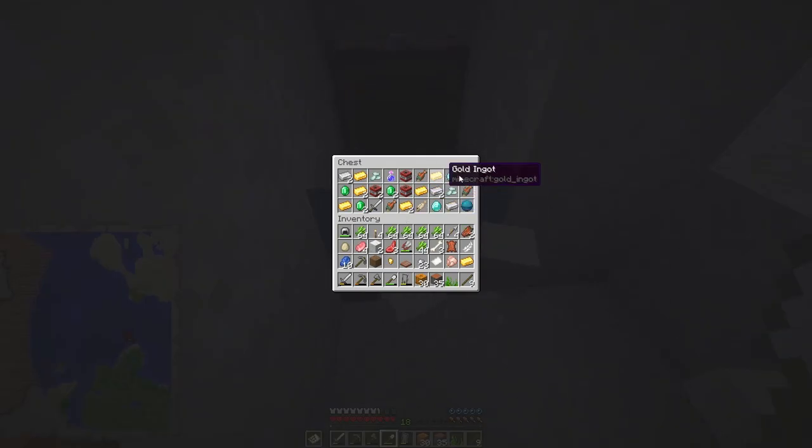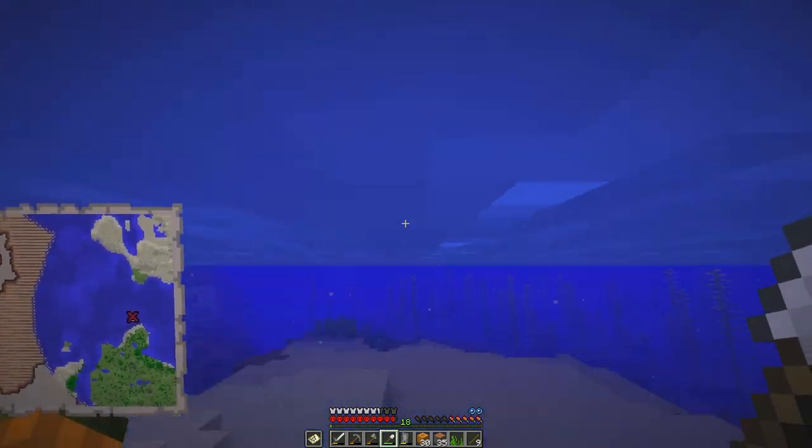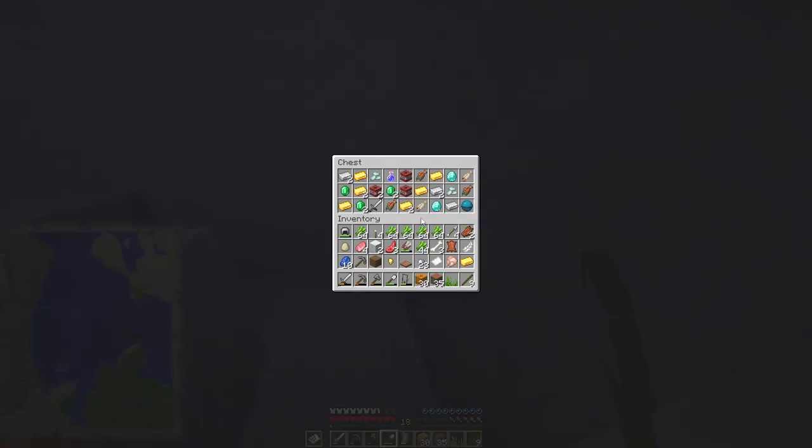There we go. Oh my God. We got diamonds. Okay. Let's go. Okay, so we're gonna come back down. Let's see what we can, you know what? Let's swap out an iron sword. Let's grab all these emeralds. Get rid of this sugarcane. Grab this iron. Get rid of that. Get rid of the paper.